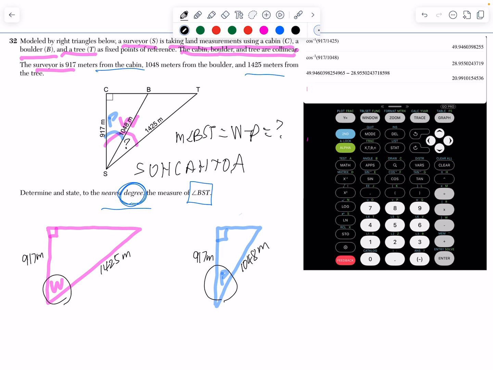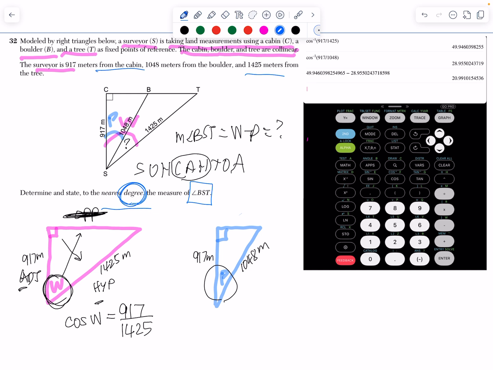So now let's label. Across from the right angle, we have hypotenuse. Next to the circle angle, we have adjacent. And finally, across from the circle angle, we have opposite. We don't have any information on opposite, so I cross it out. If I look at SOHCAHTOA, A and H are stuck together in CAH, which means cosine W equals adjacent over hypotenuse.